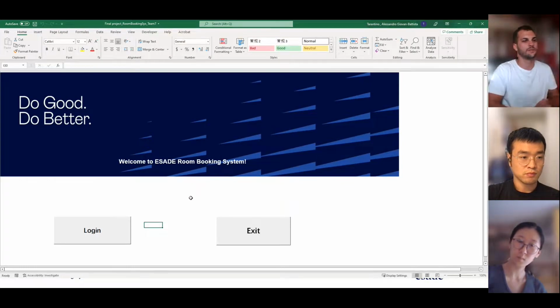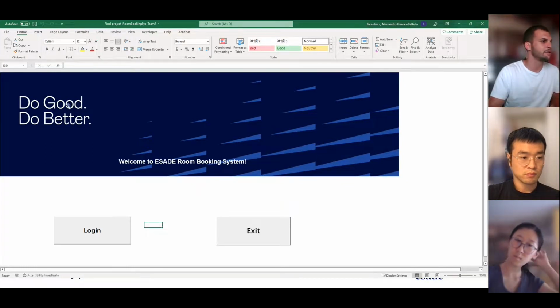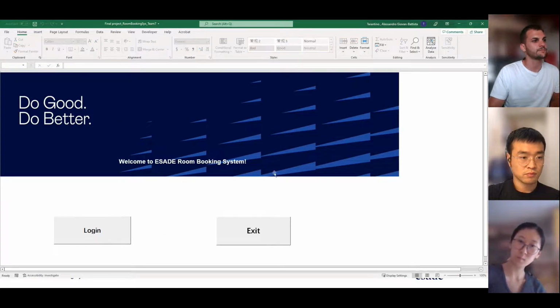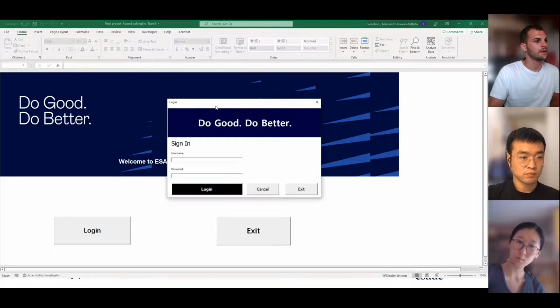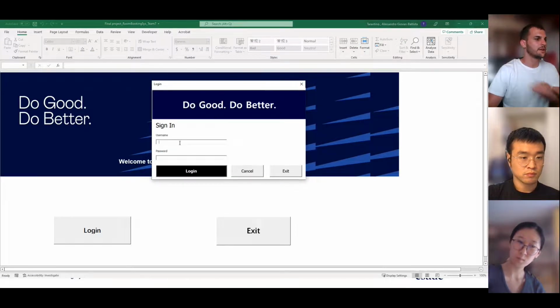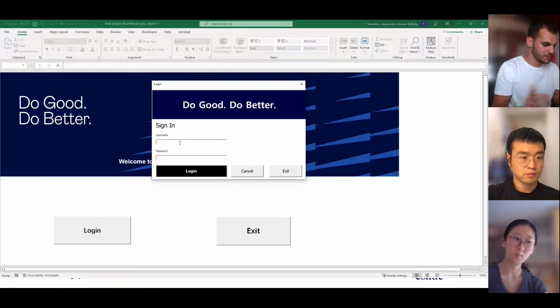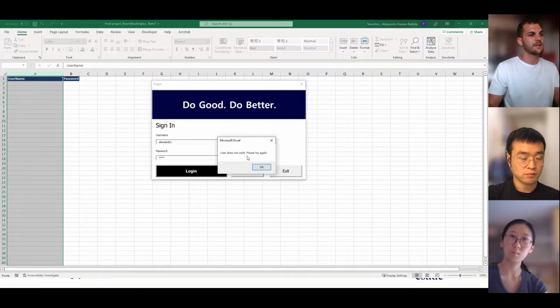We can directly have a look at the Excel file. So basically, you open the file and you get this interface. When you click on login, these windows appear, and you can try it out with a random username, for example, only Alessandro, and some random password. And then it recognizes that the user doesn't exist because it's based on the Esade database.